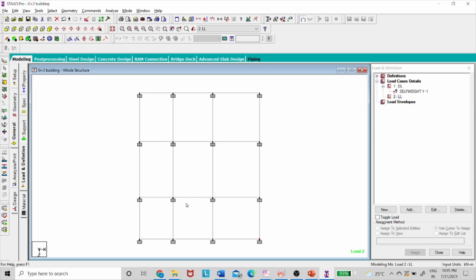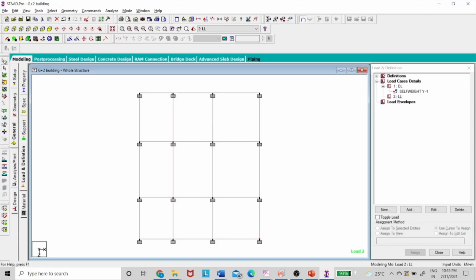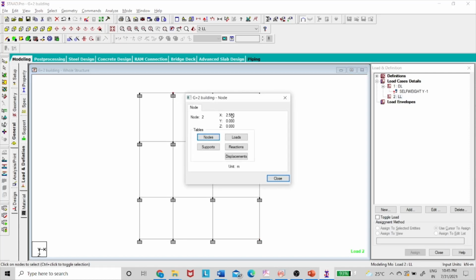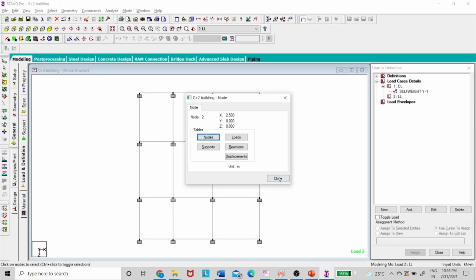Already I have to cover the g plus 2, right? So 0 to 9. Okay, so for that, first go to the node cursor and select any one of the nodes here. So this is 2.5, 0, 0. So I will note down this is 2.5, 0, 0. Close.